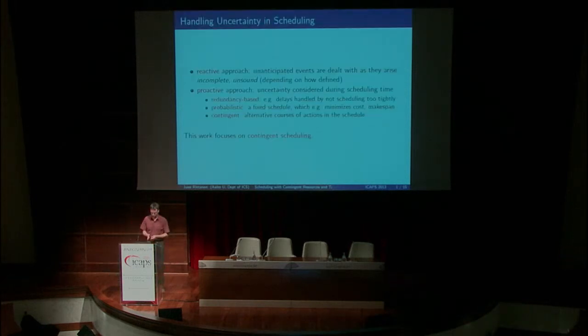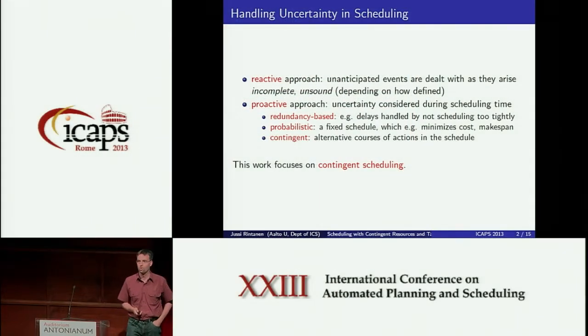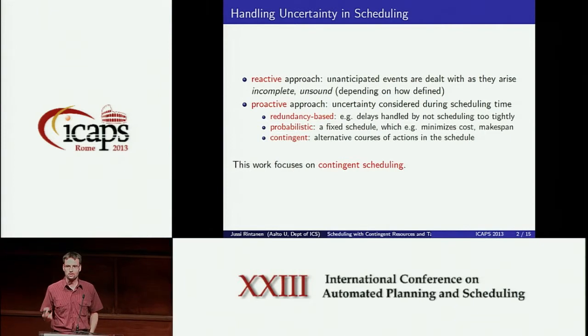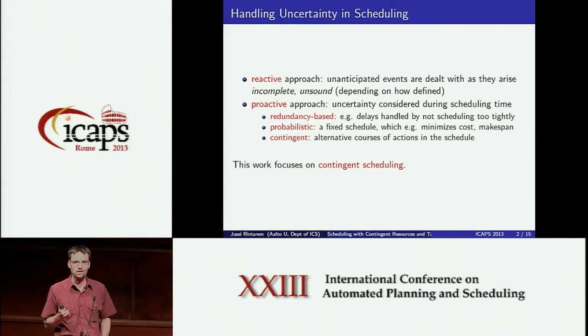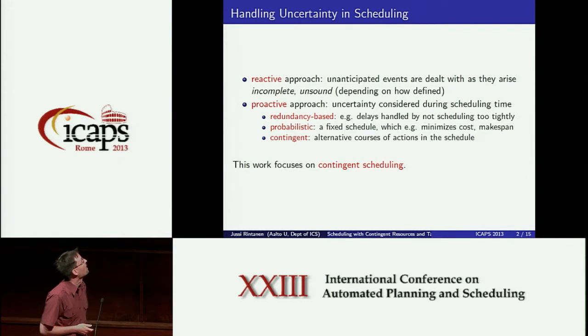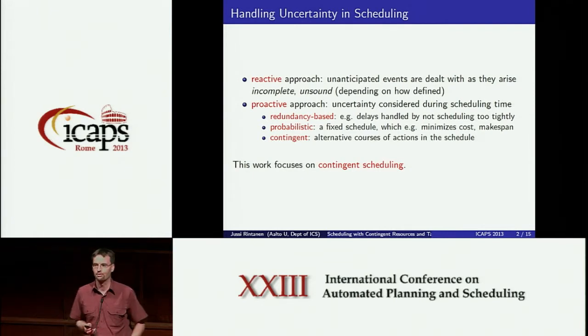Yeah, so the topic of the talk is complexity of contingent scheduling. So this is about finding out what are the actual resource requirements for solving contingent scheduling problems. And the results are expressed in terms of complexity classes, mainly in the polynomial hierarchy and PSPACE. And well, there have been several different approaches to handling uncertainty in scheduling.